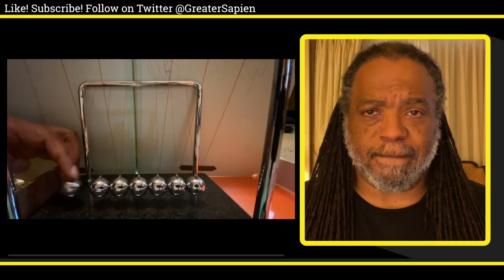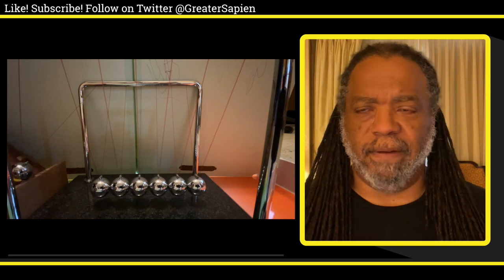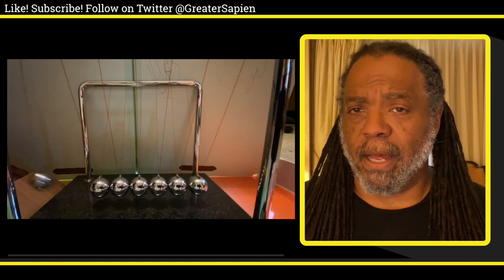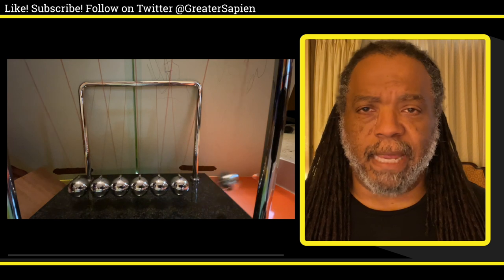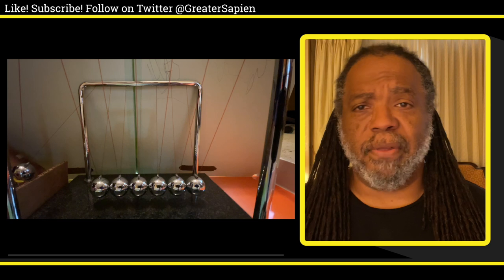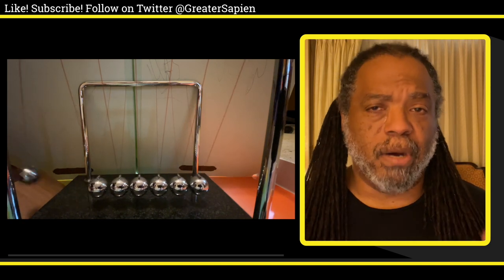As it is with all these claims, globe deniers tell others to go out and do these demonstrations, but they don't do them themselves — which brings us to this guy here. This little gem is known as a Newton's Cradle and is a great demonstration of conservation of momentum, energy, and because we don't live in an empty void, it demonstrates friction as well. The motion of the device is very predictable. If I release a ball on one side from a specific height, it collides with the others at a specific velocity with a specific momentum and sets the cycle in motion.